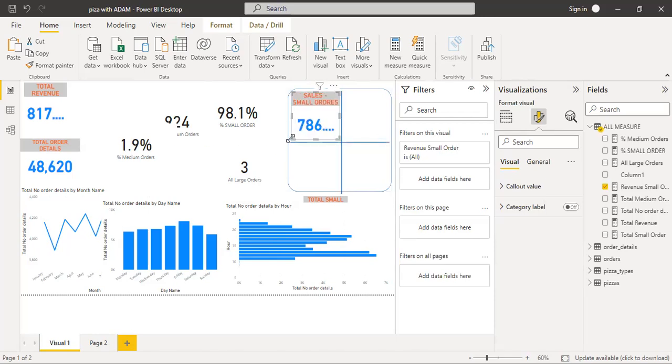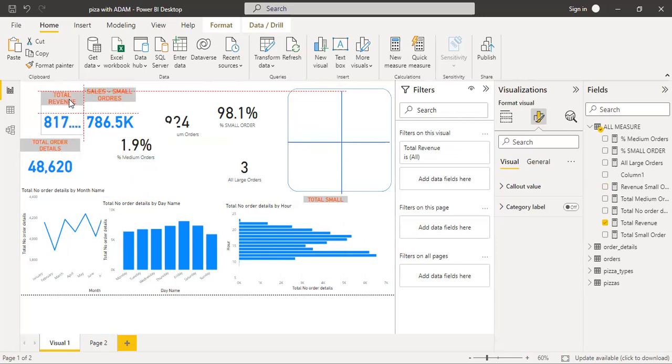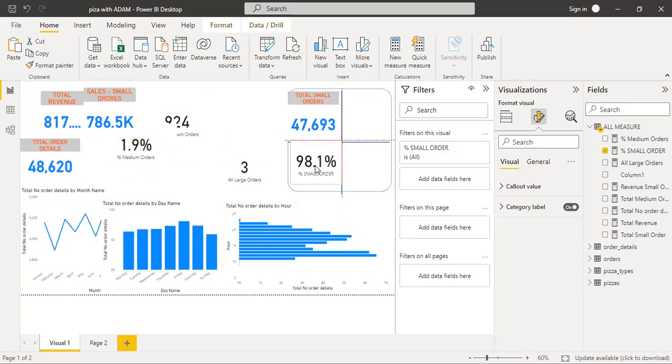So, okay, this is sales. Let me bring the order. But it's total small order. Okay, I think it's there. So you can have something like this, and medium order.